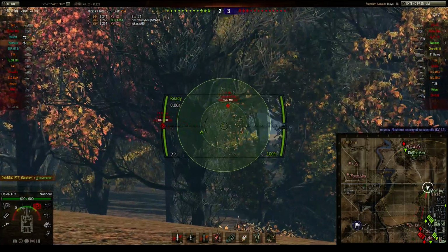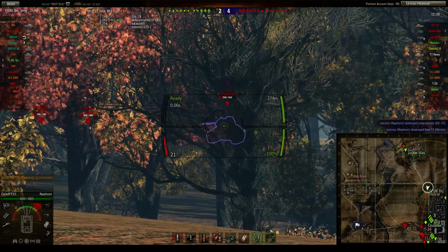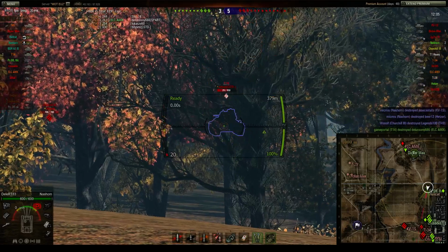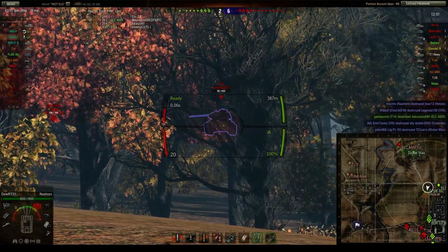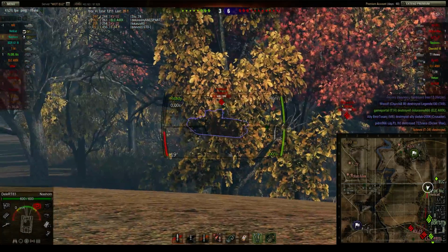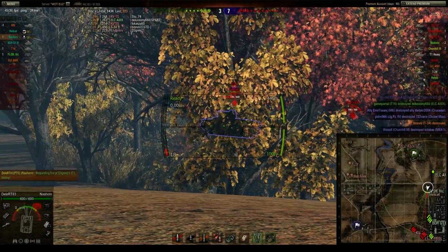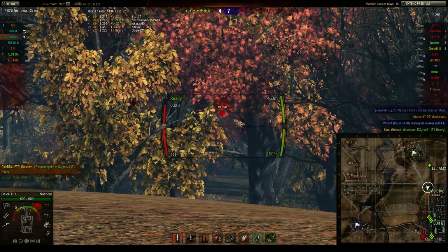We see that the T-34 is doing the same thing, and yeah, in these coming 10 seconds we really showcase the thing the Nashorn is good at: DPM and damage. Look at this. We did 450 damage and a kill in 12 seconds. And yeah, we just keep on shooting at the enemy.